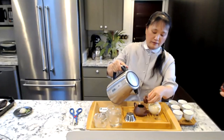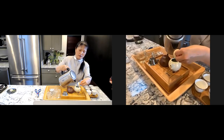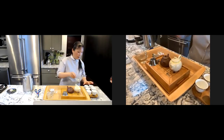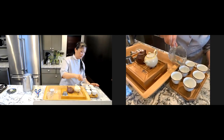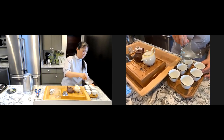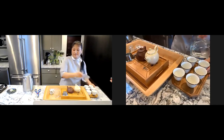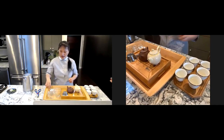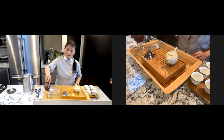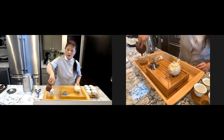So I'm going to brew this. Remember, it's going to be very fast. The first brew is only 25 seconds. Okay, let's see. This one goes first, and that one. I'm trying to be quick, so we'll try to be fair. Okay, 5 seconds. In the meantime, I'm going to warm up the cups, so your guests are not drinking from teacups that are cold. And okay, time's up. Short time, isn't it? Now this one was first.